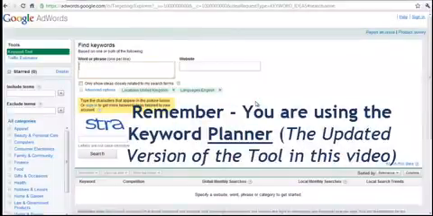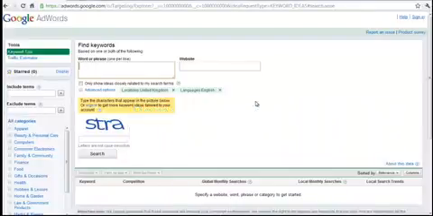So the first thing is we're going to start off with a root keyword. This is the keyword that you start your search with. You can be as imaginative as you want, and I suggest starting with just the most basic keyword you can, the first thing you think of. So I'm just going to type in lose weight.